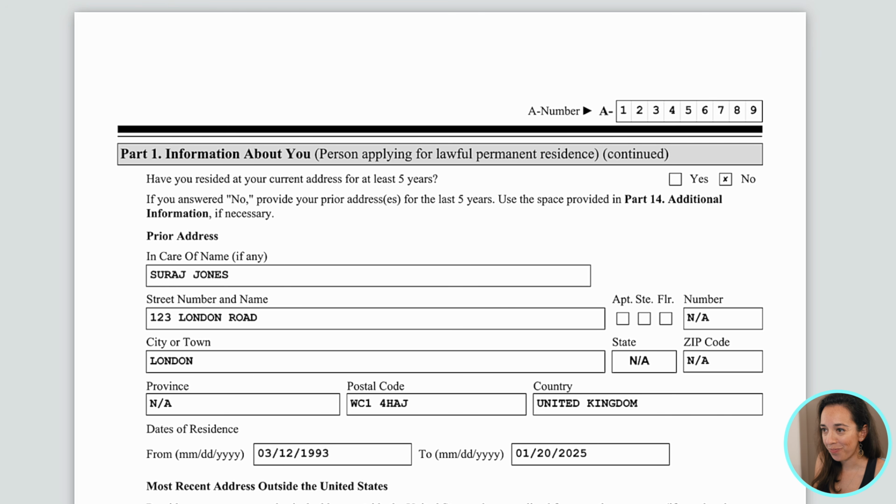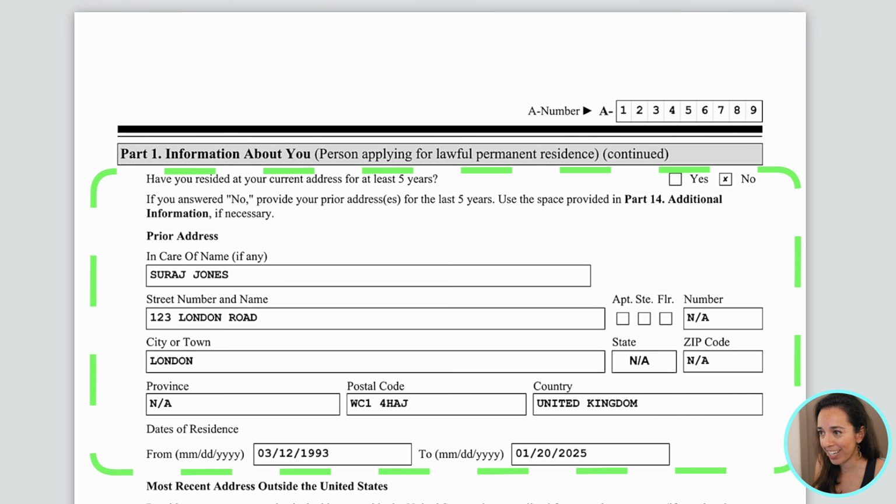On page 4, once again, remember to write down your A number. The first question asks, have you resided at your current address for at least 5 years? So we check no, as my husband has only just moved to the US.